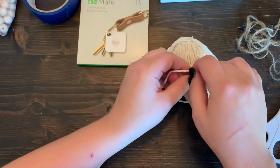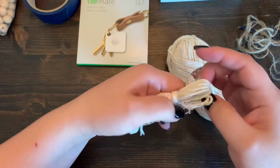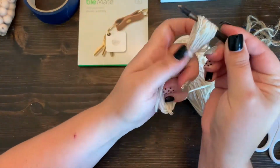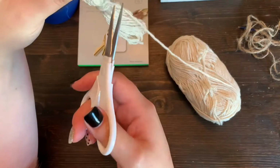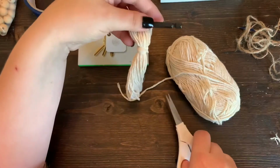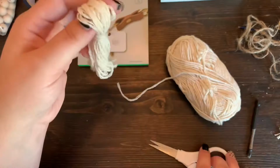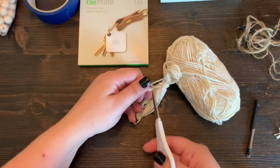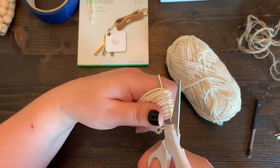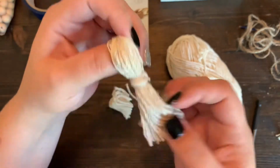After you've made your second knot, and I usually loop mine around about 5 or 6 times for this part, then after you've done that, you'll just want to clip and remove any of the excess that's hanging over. Then to create the length that you'll want for your tassel, and also to give it the opening or to cut loose the pieces that are attached at the bottom, you'll either cut, if you can get your scissors through all the loops, or you can just cut straight across like I'm doing here and create the length you want, and that is how you make a tassel.